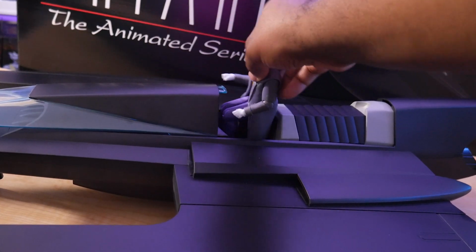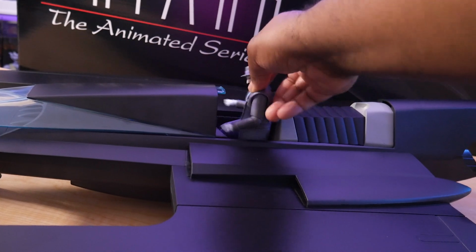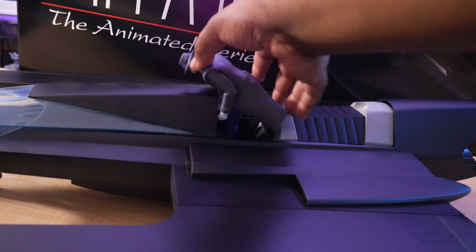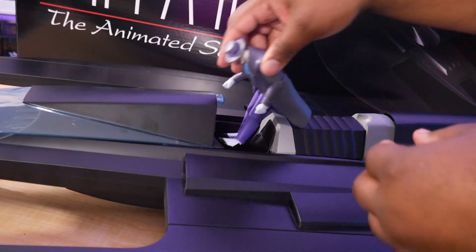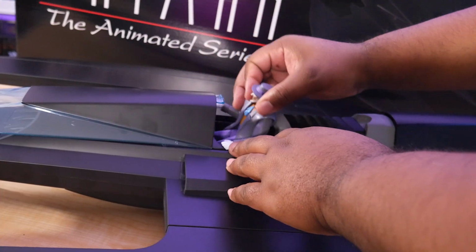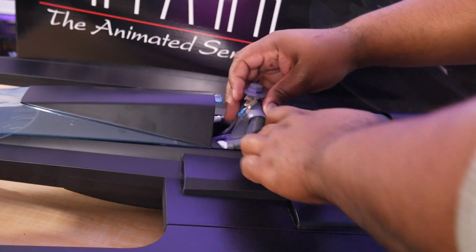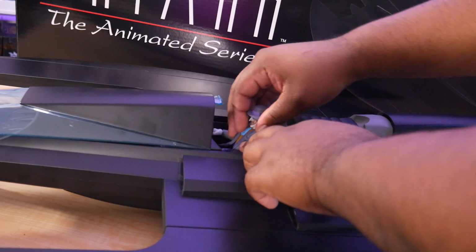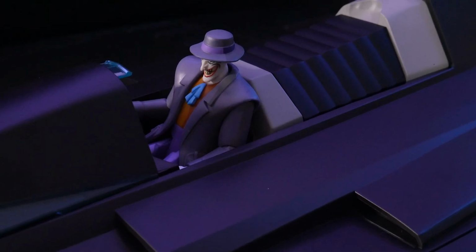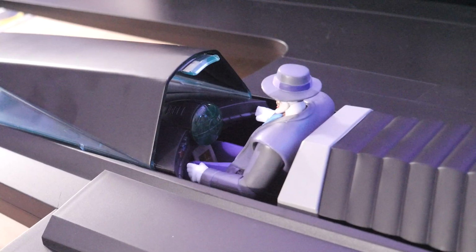Got Joker here, knees bent. He's not quite getting in there. So, let's try it with knees straight. And, yep, not quite. Let's see. Oh, there we go. Just had to spread his legs apart a little bit. And, yeah. Alright, he fits pretty well. Not too bad. Wonder if I can actually close the cockpit.